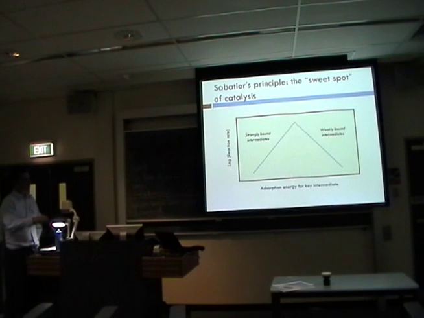If we look at a variety of different metals, so let's say iron, ruthenium, nickel, platinum, silver, and we plot up the log of the reaction rate for the ammonia synthesis process on the y-axis, and on the x-axis the adsorption energy, the delta H of adsorption, the thermodynamic property for atomic nitrogen, there would be some point in the middle that would be associated with the highest activity. If the adsorption energy were too negative, that's very strong adsorption, then we'd have intermediates that are bound too strongly. And if the adsorption energy is too positive, then the intermediates are bound too weakly.